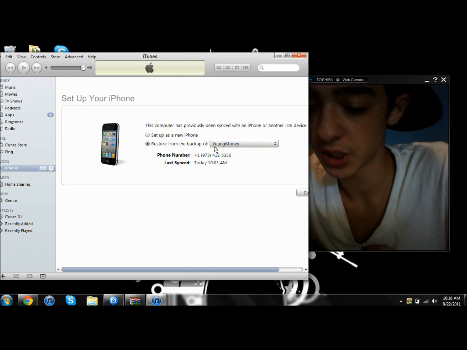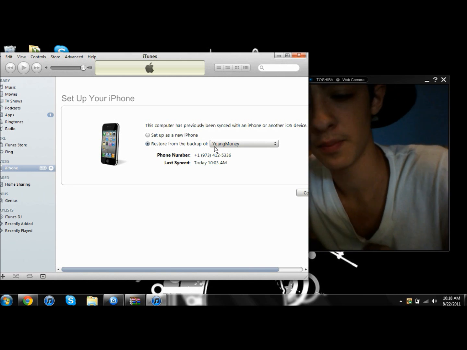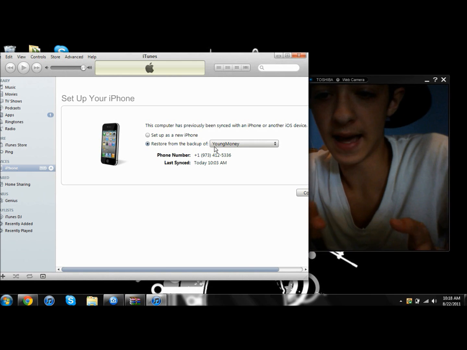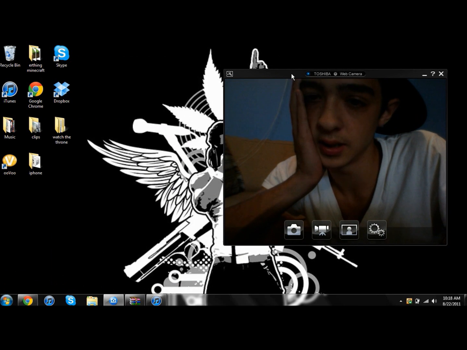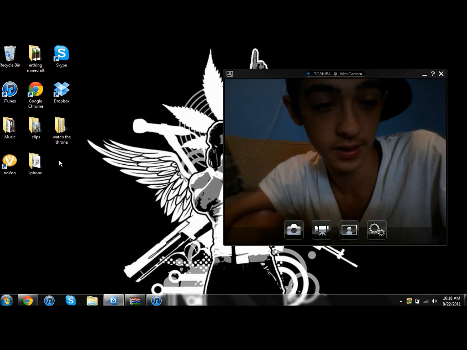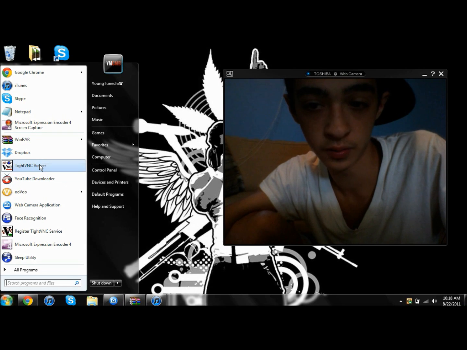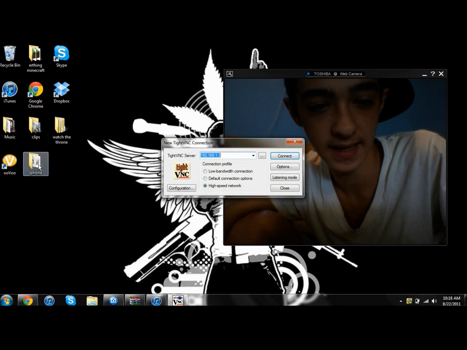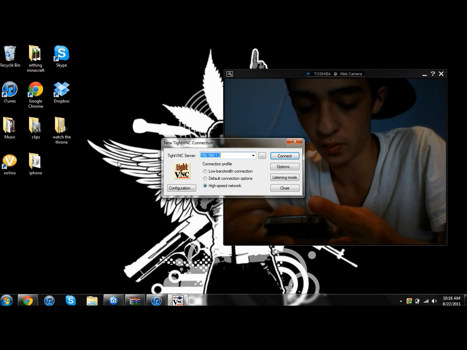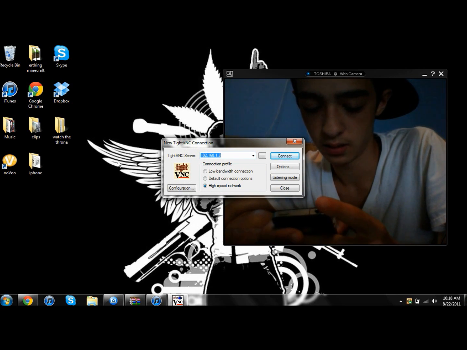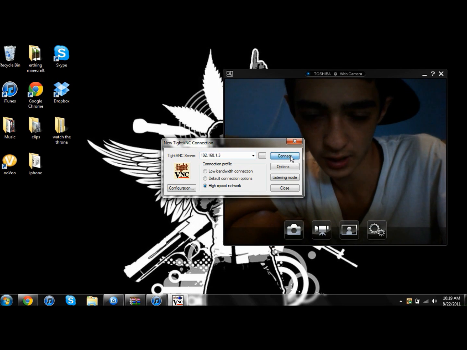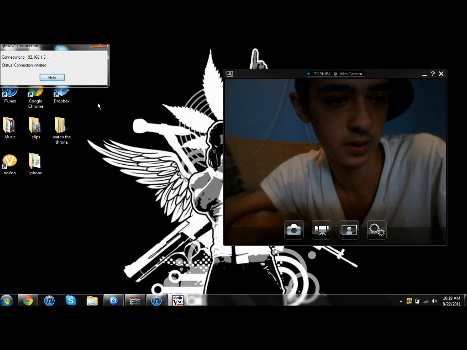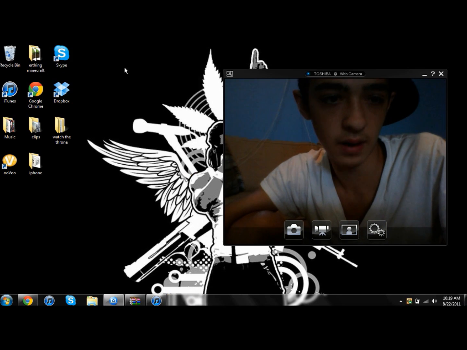Now what you can do is actually jailbreak off jailbreakme.com, but that only means, I'm sorry, which means you won't be allowed to have any custom boot logo or custom keyboards or anything like that. Let me connect to Wi-Fi real quick. I'm actually going to try to use this program to connect to my phone. No, that won't work without the jailbreak.